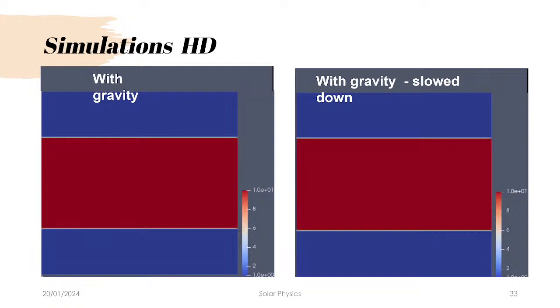Now, with the gravity case, in the first one, basically they are both the same situations. One is just a slowed down version, because when there is gravity, things happen very fast. So the gravity is in the negative x direction. I will just show one quick thing, if everyone can see.